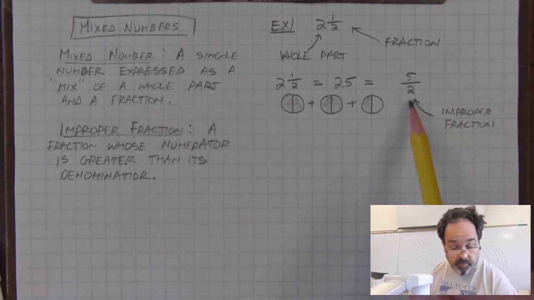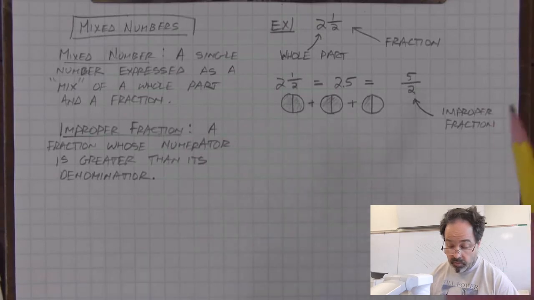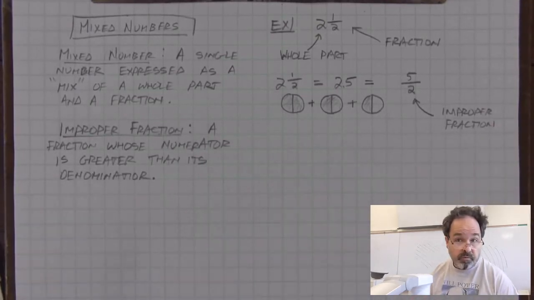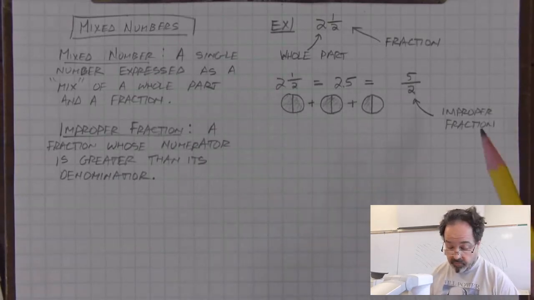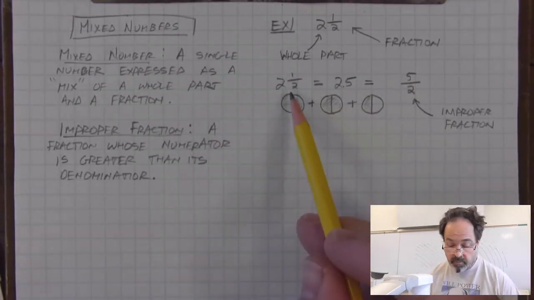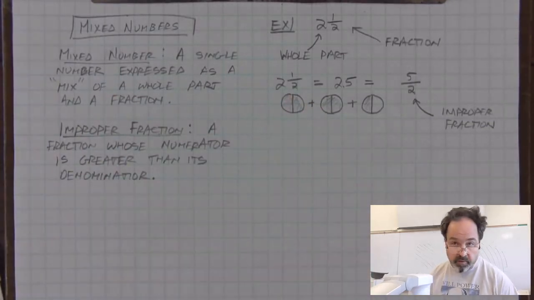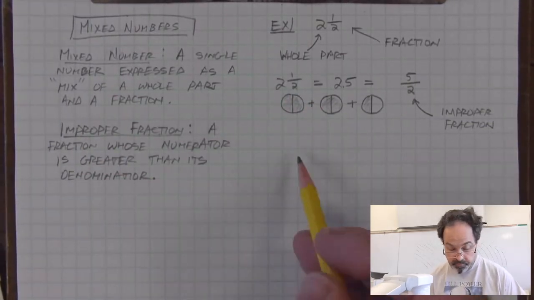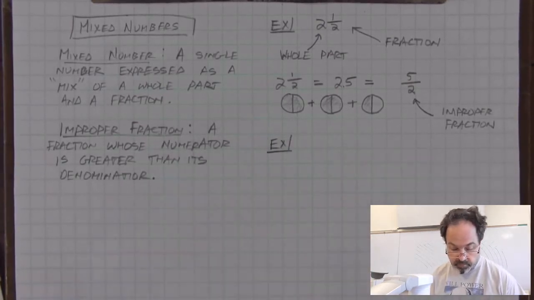Converting between improper fractions and mixed numbers is something that we do all the time. We like improper fractions because they're very useful in the middle of a math process. If we have a mixed number, we usually want to convert it to an improper fraction so the number is easier to use. If we have an improper fraction as a final answer, we like to convert it to a mixed number to show how many wholes we have in that number, and then the fraction part is the remainder. We're going to practice converting with another example.